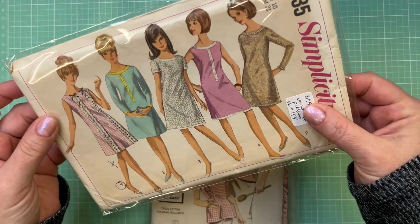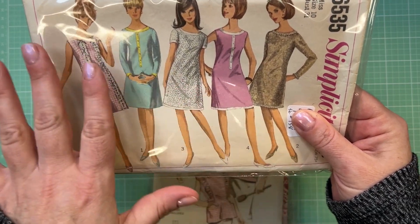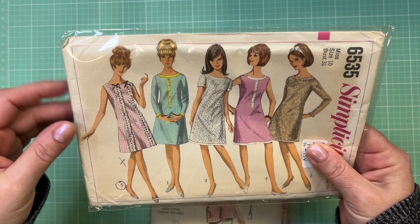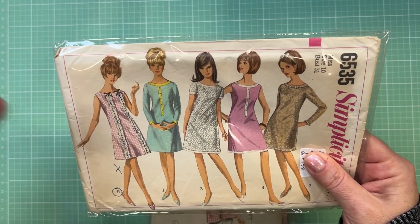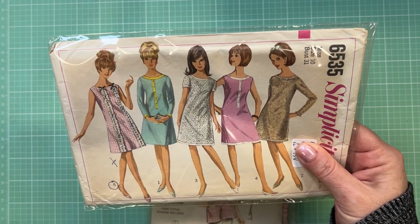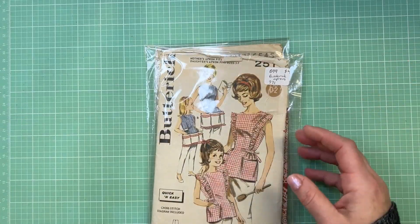This one I liked just because it was in really good condition and it's cute. It's just a bunch of ladies with some fun pastel dresses on. So I like to make lady themed journals with a lot of the vintage magazine pages I have and catalog pages. So I thought this would be cute for that.